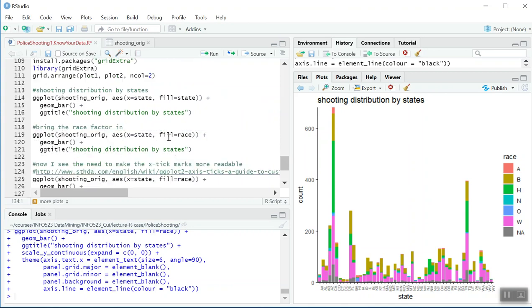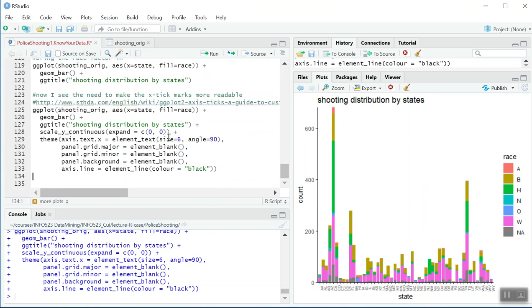So this is what we can do, and we can do more in terms of getting to know your data. You can look at distributions by state, by gender, by race, and you can get more information in one picture.